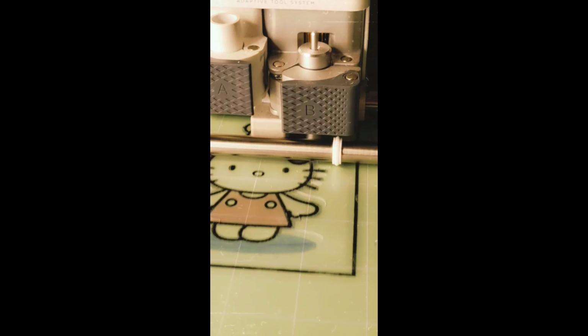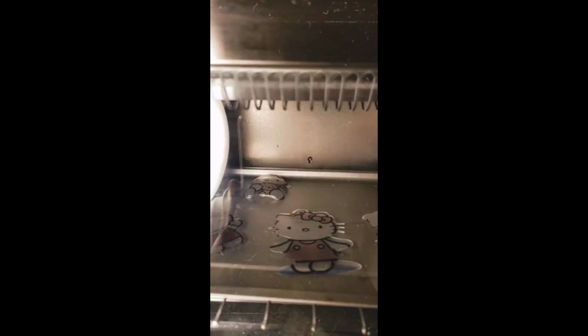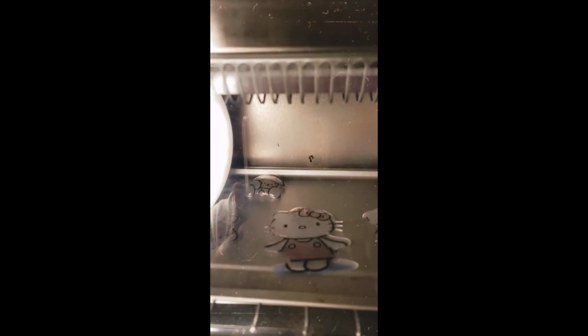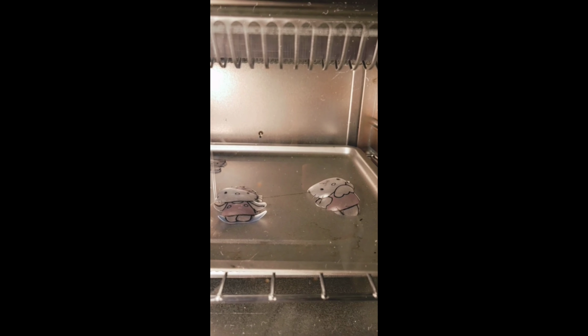Yeah, so this is my favorite part here. And the Cricut is just doing its thing. Okay, and look at this. This is cool to watch, too. See, it's shrinking. So when it goes flat, you'll see it's going to go flat.